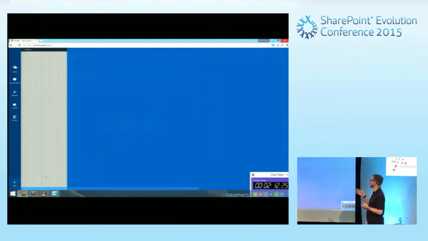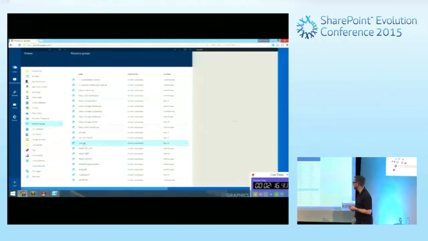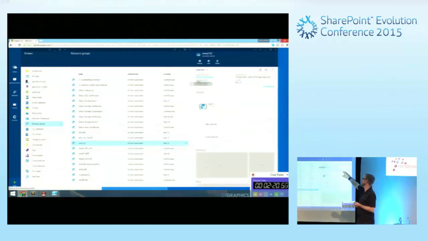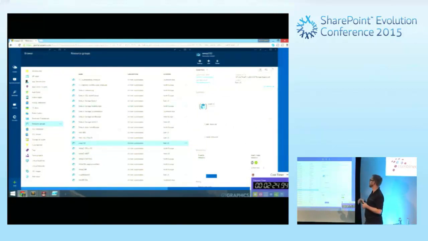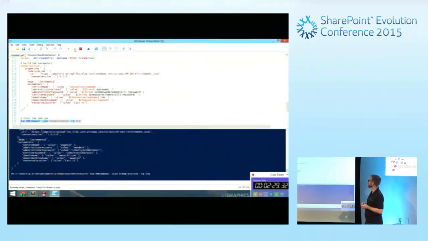First, we can go into the portal and make sure that we can see our resource group. It should be there. There it is. But it has no resources in here, so no deployments are ongoing. You can have multiple deployments ongoing at the same time. Then I run the command. Excuse me. And it will take a couple of seconds for it to start.